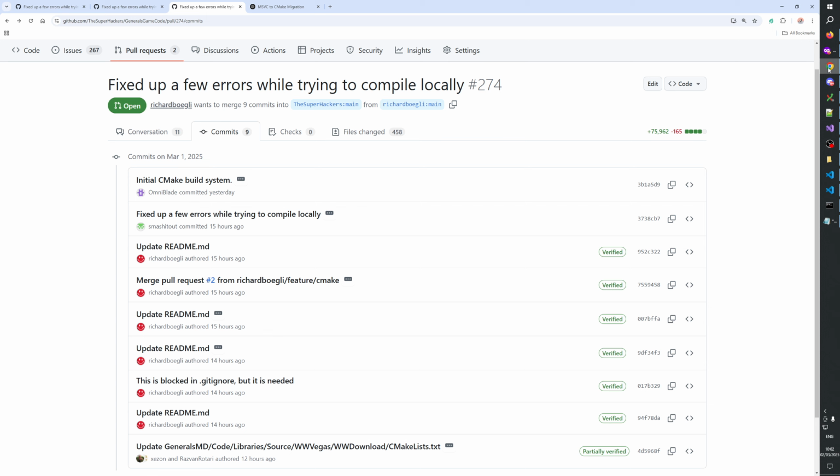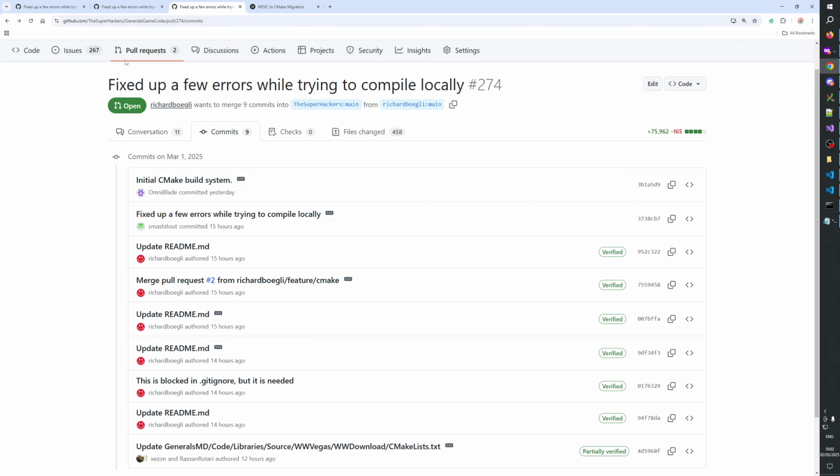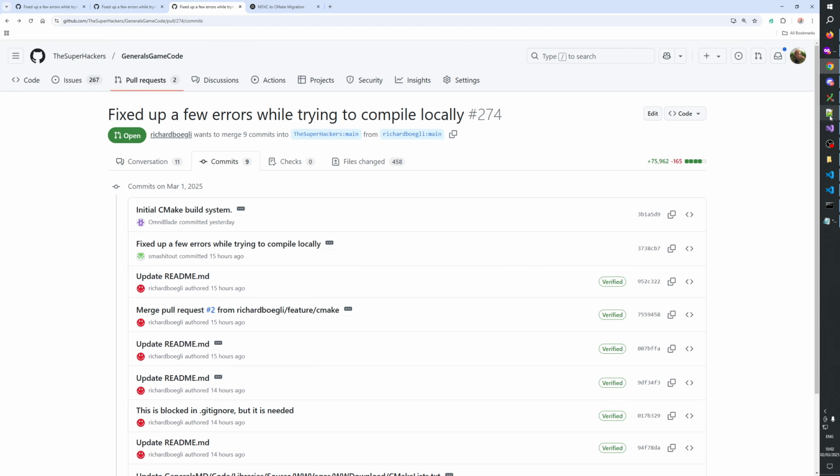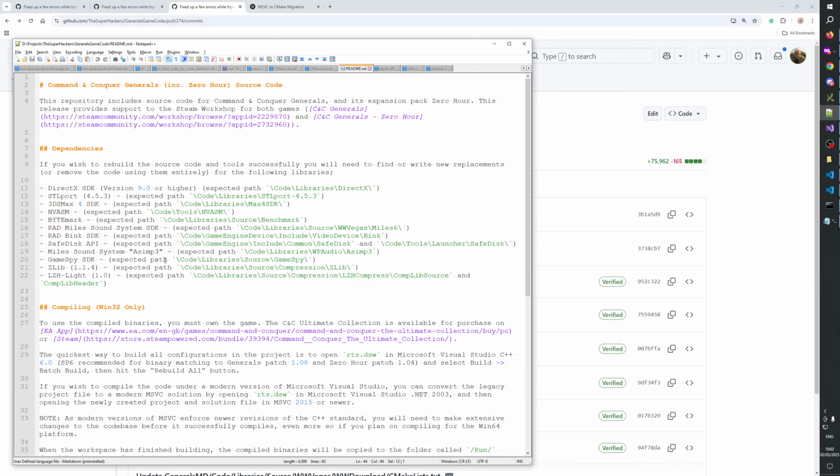So the version that we need, let me see. The readme.md. So the version we need is DirectX version 9.0 or higher. My sound system. Zlib. LZH Lite.